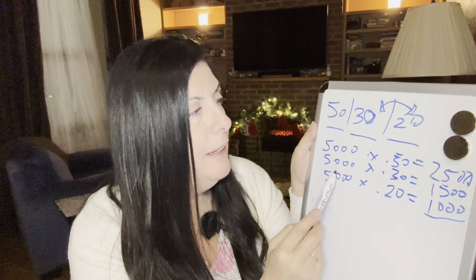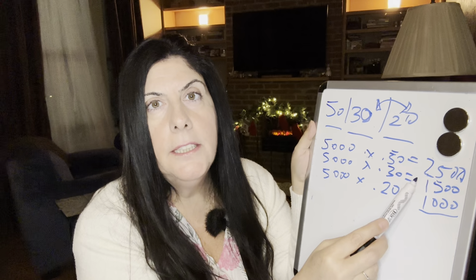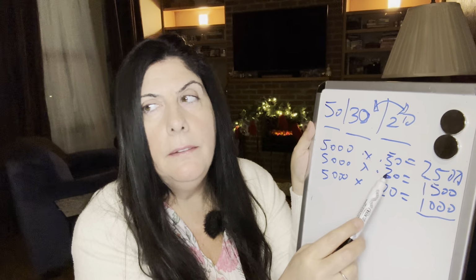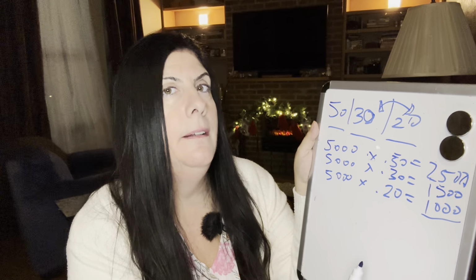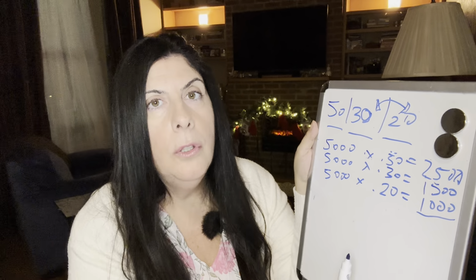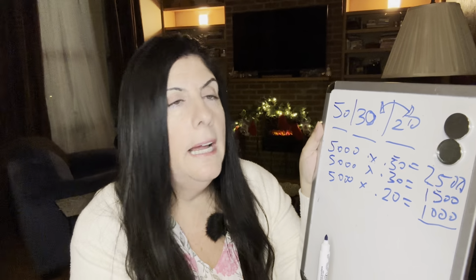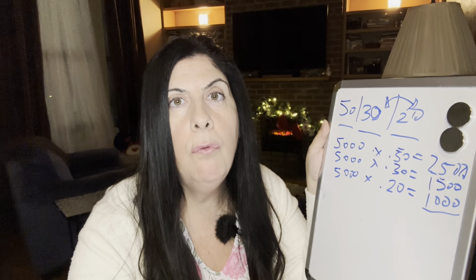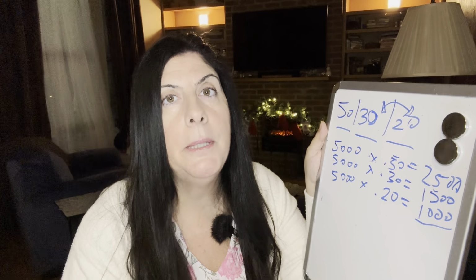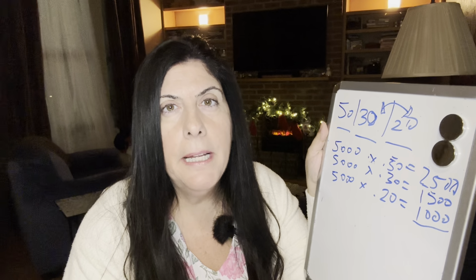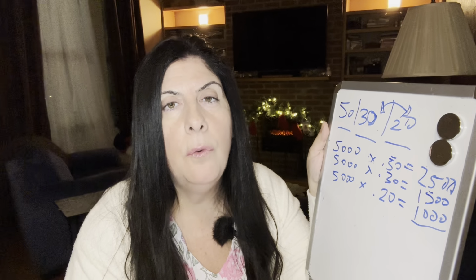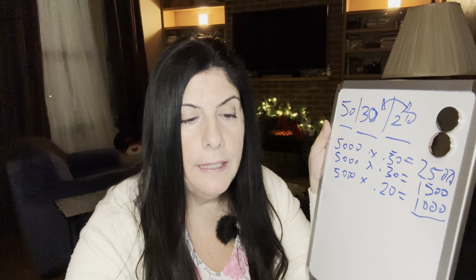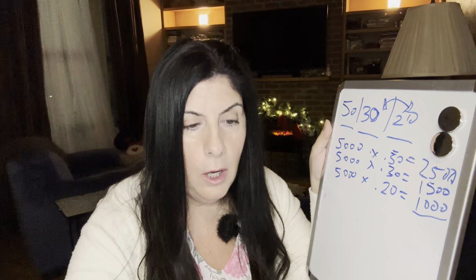And so 100% of your net would be split this way. So if your net were 5,000, all your bills, this would be your mortgage, your property taxes, like your car insurance, your car payment, your groceries. So all your needs would fit in the 50%. And then things like your wants would be going out to dinner. Sometimes people go over on their needs a little bit and it bleeds into their wants. So if you end up getting a car payment that's a little bit too high for your needs category, it would then bleed over into your wants.